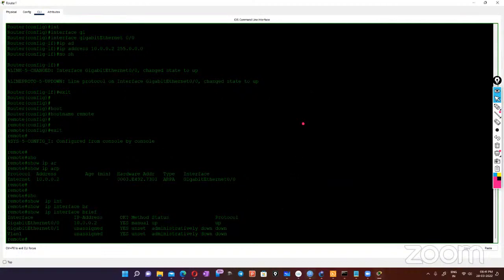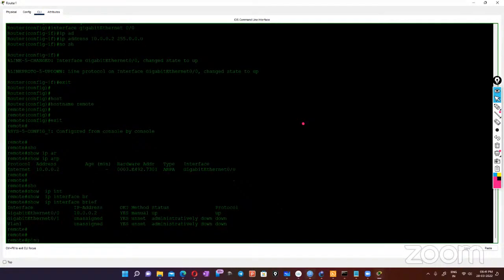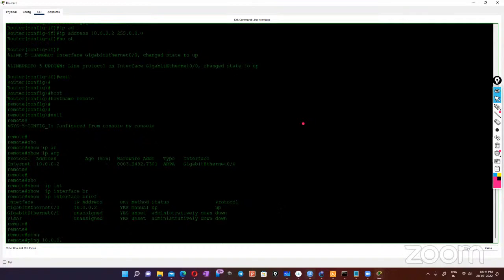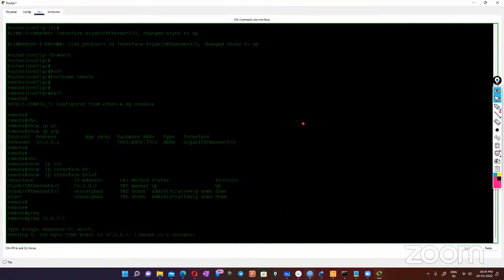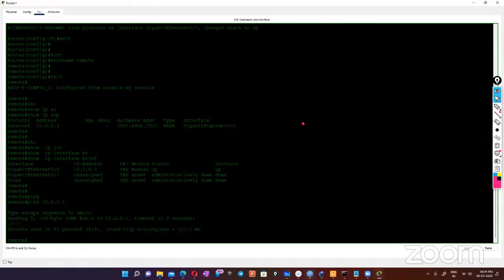So let me check if I can ping the router from here. I cannot ping the router now. Yeah, because it's sending ICMP echo messages, right? So this is first just a probe from this remote device. So we use this command, right? Ping, to test the connection.